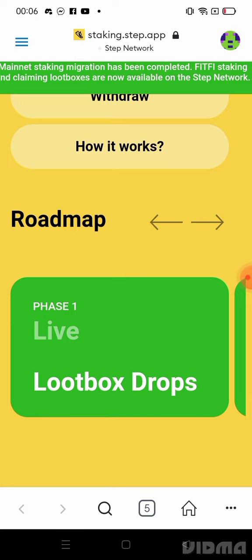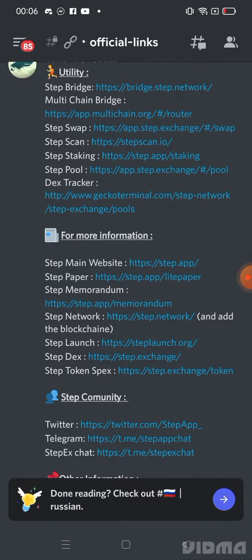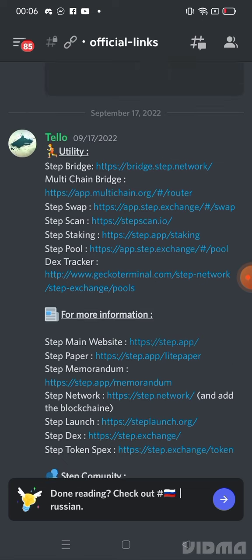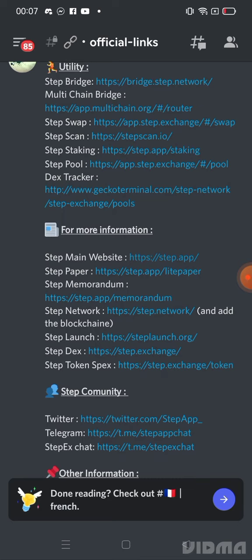And if we go back to where we started, to the source, the official link on Discord, it's very important: don't click on random links. Go directly to the source. Here you have all the information. They even have a bridge, which is interesting, making it multi-chain. They will have a swap. They will have a staking pool, and you can go to DEX Tracker and GeckoTerminal to check everything going on in this network. It's a full-fledged network, with its own AMM, its own swaps and everything.